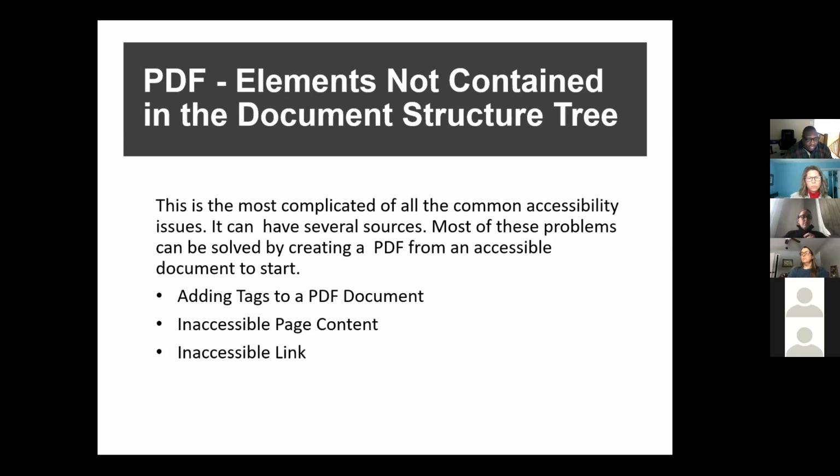Another example is, let's just say you created a list in Microsoft Office not using the built-in feature. As a result, you have empty tags. Any extra space you manually put in, once converted over, will result in an empty tag, or items could be skipped. So that's an example that could result in this as well. We have adding text, PDF, accessible page content, accessible links. Another example is a web link that's not accurate. It's going to a page not found, things of that sort.